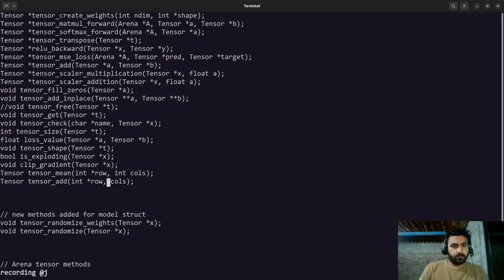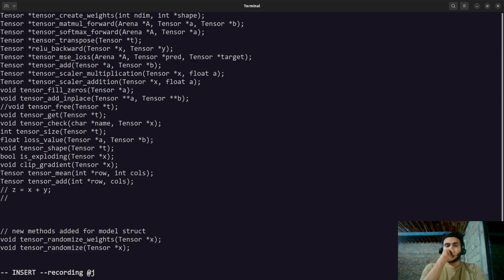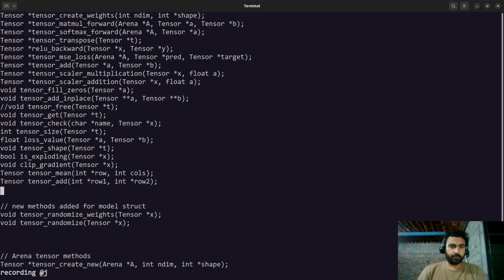Yeah, so let's say if z equals x plus y, then z is the sum of two vectors, but here we are taking rows. So I think this should also be a row pointer of the first, and then a row pointer of the second matrix, maybe. Yeah, but we'll check this later. We'll make a separate video on this. Let's just have intuition of how things are gonna work now.